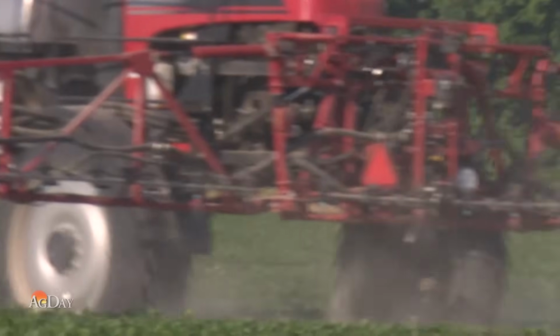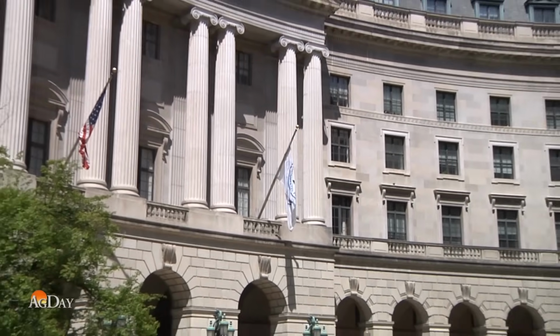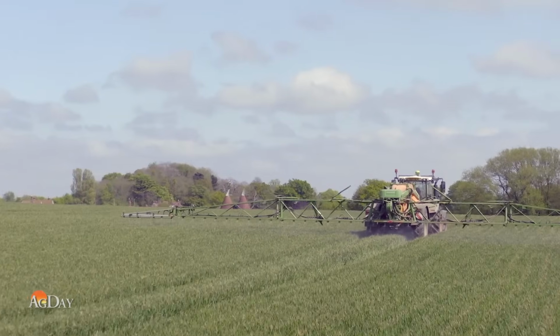You know, when it was in the comment period, basically environmental groups were very open in the fact that they didn't think that those were sufficient restrictions. And then the final comes out and there was more restrictions in it. So we think that is a real possibility. Meadows says the change is costly for his operation, and some producers may not be able to use this crop protection tool at a time when they need every option to combat weed resistance. The EPA says the label change is part of its broader plan to efficiently meet its Endangered Species Act obligations by standardizing mitigation and protecting listed species from herbicides, including conventional herbicides used in agriculture.